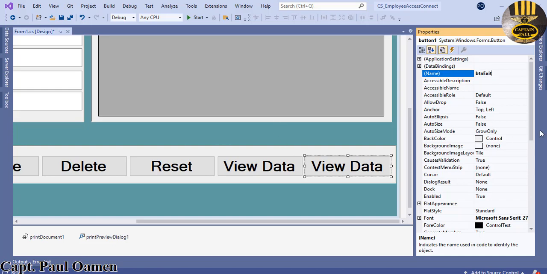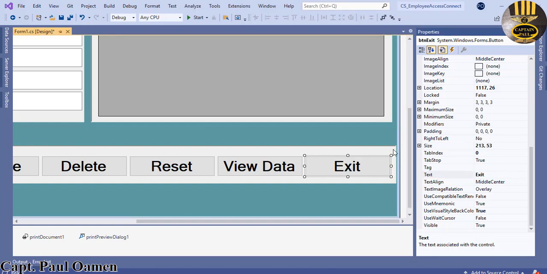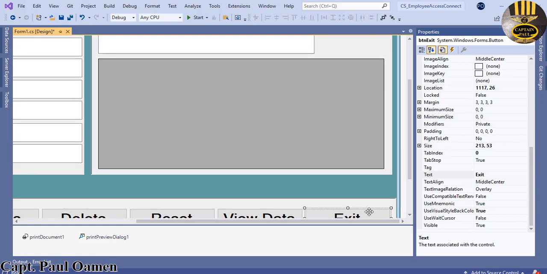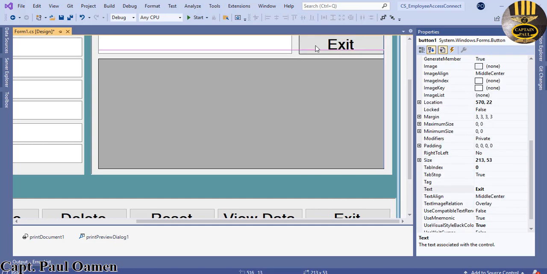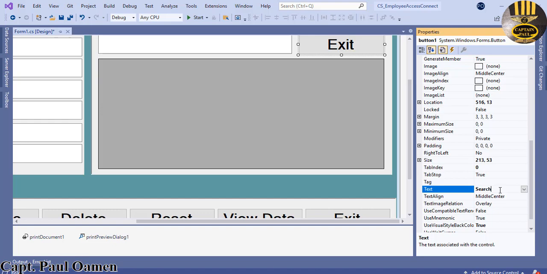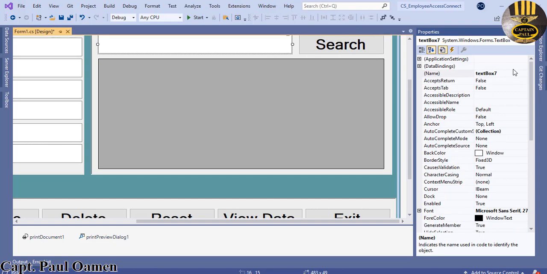There we go. And text content will be known as exit. Right up here, I'm going to copy these very exits. Let's take it right up, and that will be for the search. Dump it right there. Just reduce the size of this, and change this one to search. And the variable name will be btn exit. No, btn search. Done. That's brilliant, and this is going to be known as txt search.